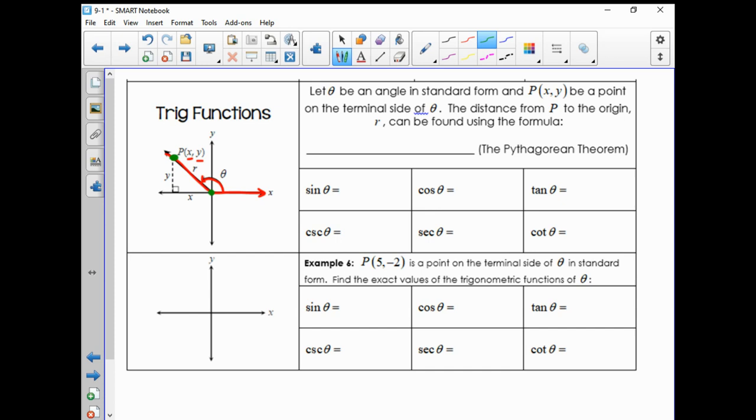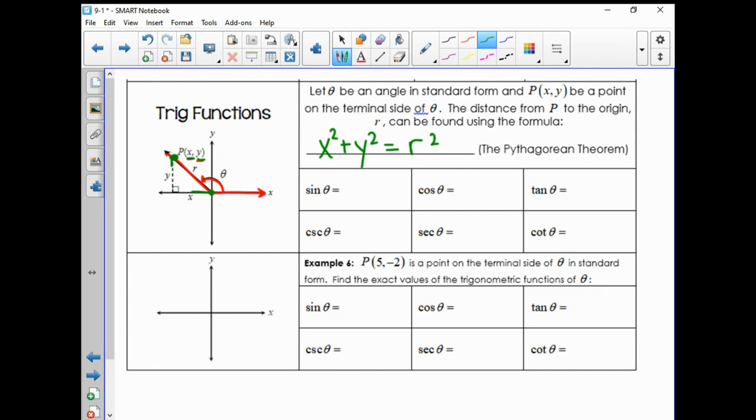Remember, if this point right here is our x, y value, that just means that this distance right there is whatever x was, and this distance right there is whatever y was. So if we did our Pythagorean theorem, we could say a squared, which in this case is x squared, plus b squared, which is y squared. I'm going to erase that so you can see that that says y and that says x, is equal to your radius squared, or your hypotenuse squared, which in this case is your r squared. All right, so that's how you find this.